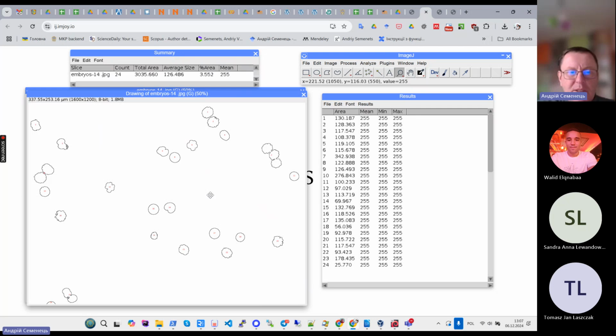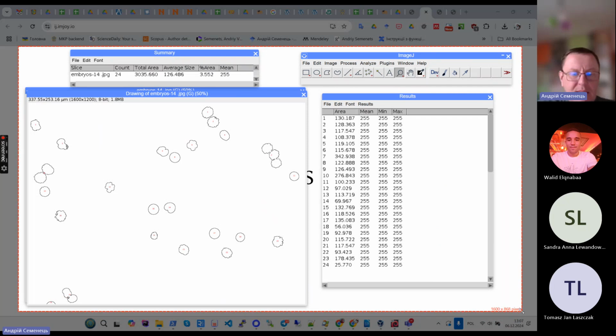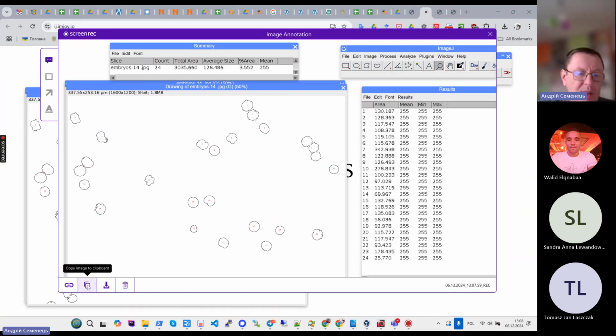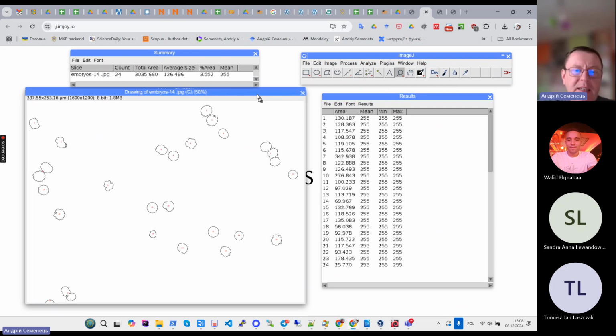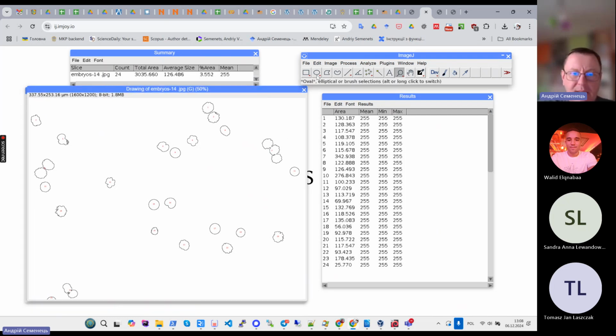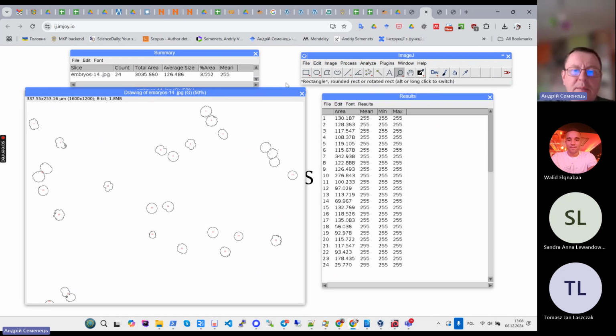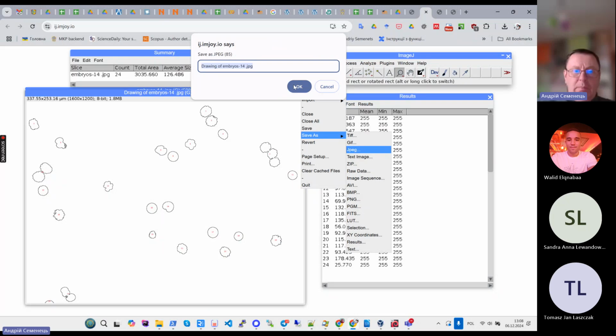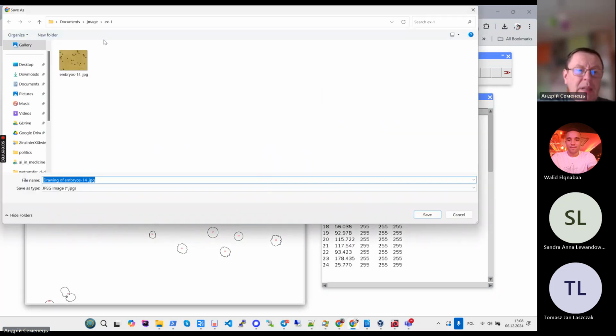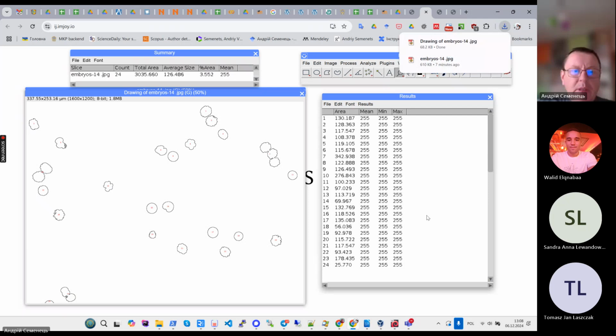Final point, saving results. The quickest way, since the task speaks about creating a PowerPoint presentation, is to use something like a snipping tool or any other tool to get a screenshot. You can copy it to the clipboard and then paste into PowerPoint. But the correct way, with the highest grade, is to save the native file, because those files can be processed further. To save the image, activate the image and use File, Save As, any format you can select, and use the same folder that we have created.